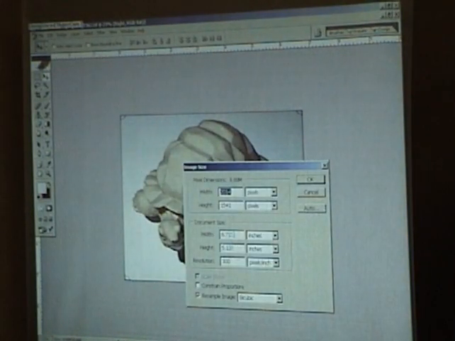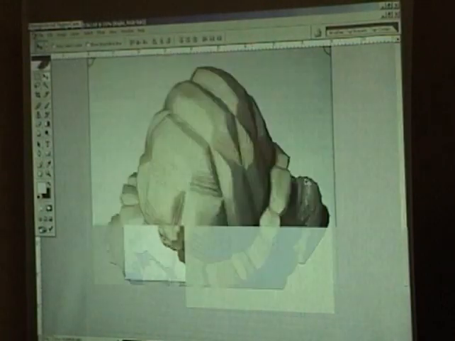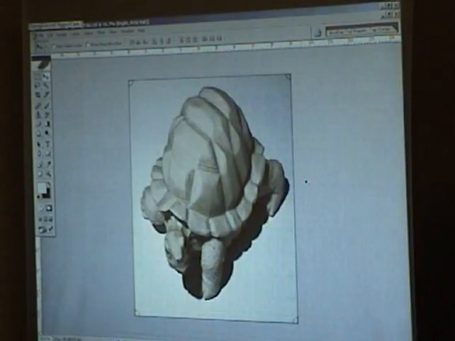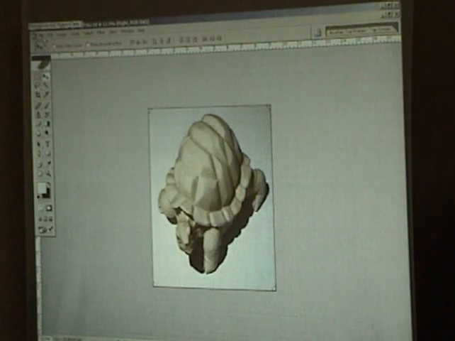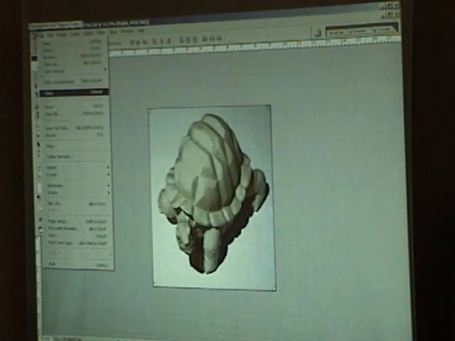So we're going to use the image size. Now, right now, that's saying it's 6.73 inches by 5.137 inches. Now, I know I used a 9 by 11 target when I built this. So that grid is actually 9 by 11. So I'm going to have Photoshop set it back to 9 by 11. What this will do is take out the distortion that it introduced when it created the perspective change for us. So the image changes its proportions radically. And it starts looking a little more like we expect a phantogram to look, with that kind of elongated, stretched out look.